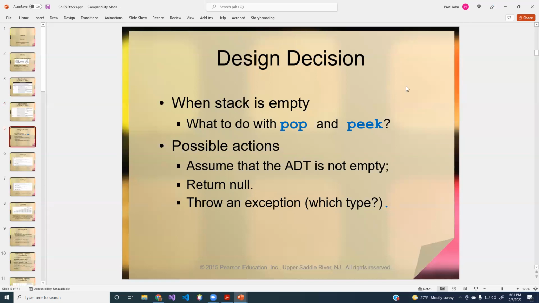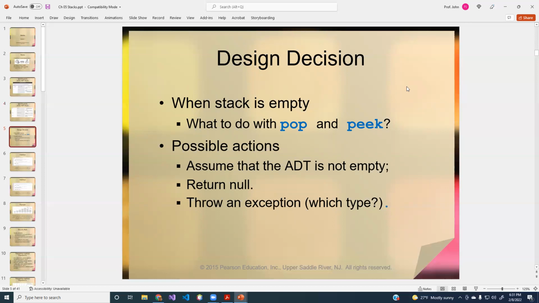So there's a design decision that has to go in when you're making these stacks. One of the things you have to decide on is, when the stack is empty, what do you do with pop and peek? So for example, if you try to peek in an empty stack, there's nothing there to tell you what it is.